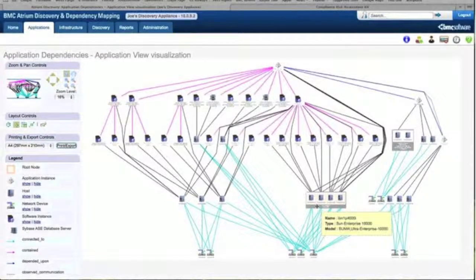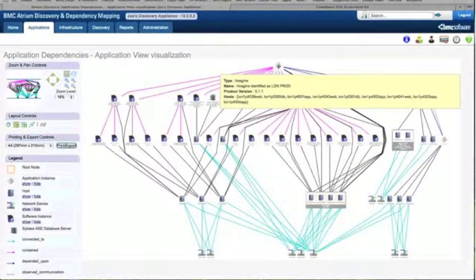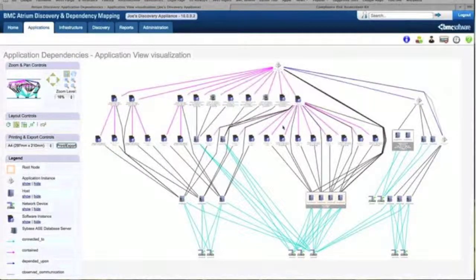I can see also that they're part of a Sun cluster, but I recognize the fact that they're part of my online banking application, so this is a good indication of why those machines haven't been touched in a long time, because this is a core process or a core service to my organization.